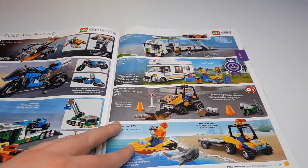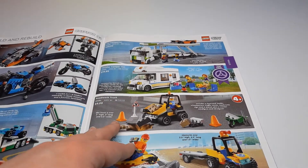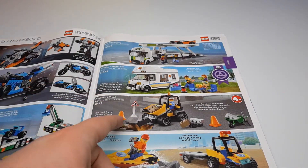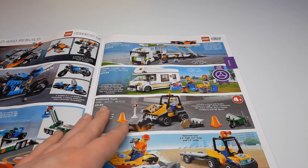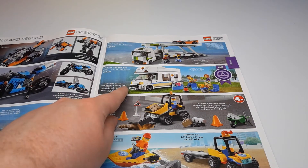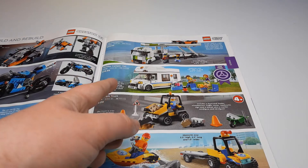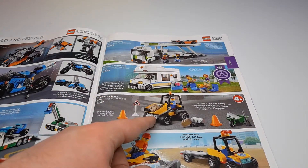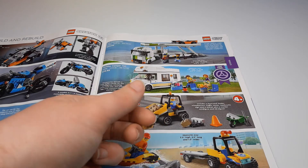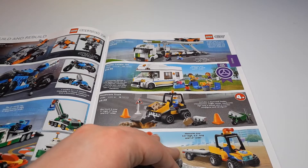The car transporter is cool — a little expensive at $30, but if you can't have one more car I think it'll be worth it. The holiday camper van is actually a remake of an older set that I had the original version of — that was a really great set. This is basically just a reskin with a couple of updated features, but it's a good one because the original was pretty good.